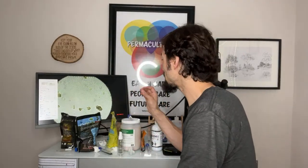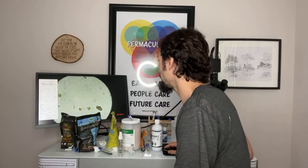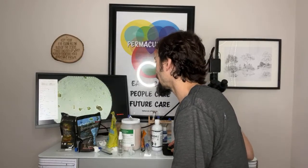And I know I said there's sand in here and clay in here, but it's A, their carrier, and B, it's doing a great job. So just because it's sand and we're like, there's sand everywhere, that's not a bad thing. You know what I mean? One of the primary ways that sand water filters work is they harbor bacteria, very specific bacteria that helps clean the water as it filters through. So this is absolutely teeming with life, and they're so tiny.